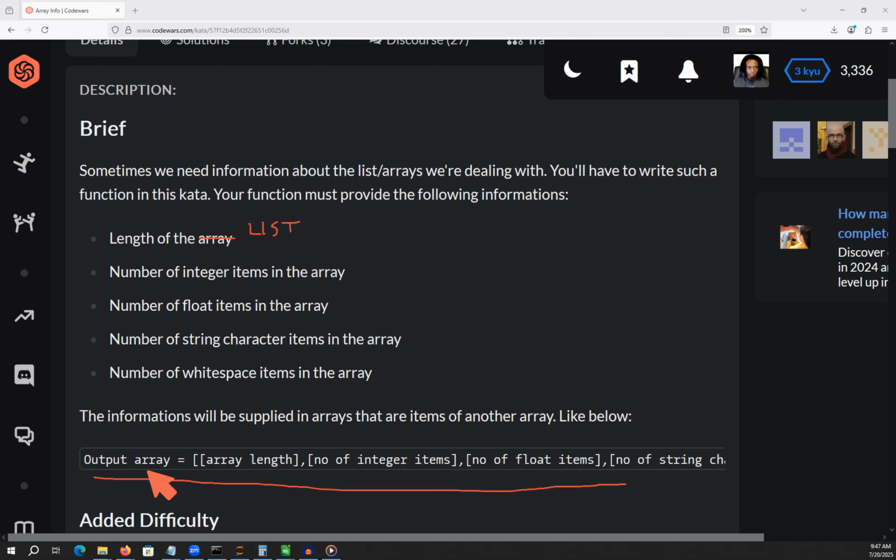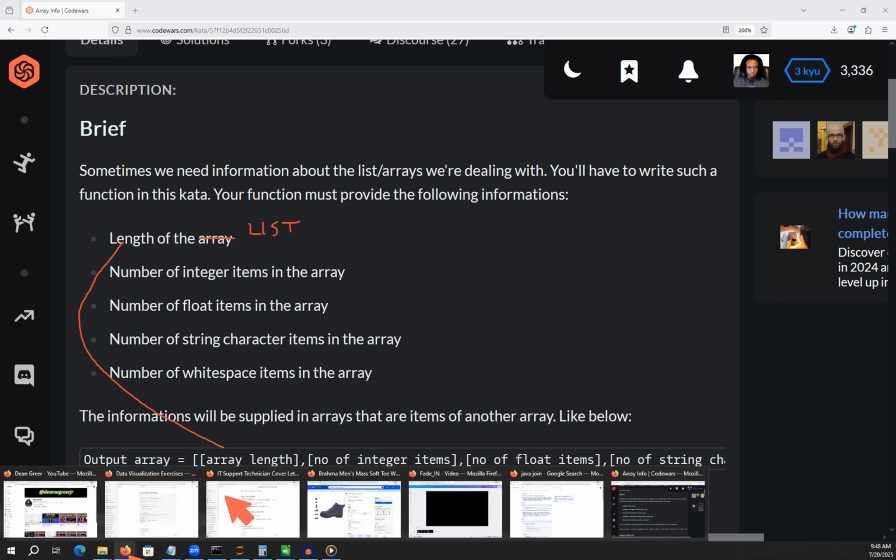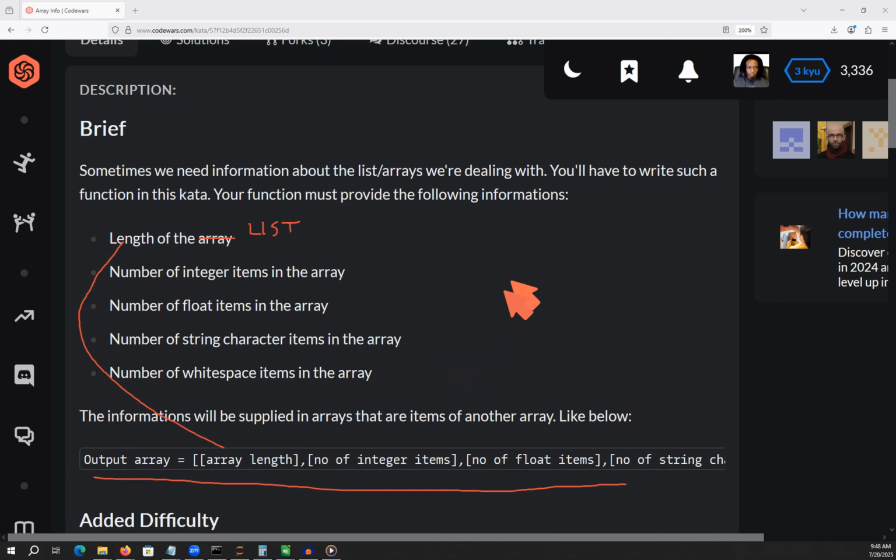This will be the list that you output, and you see the sets of brackets where you have a bracket, and you've got the inner brackets. See, this is a two-dimensional list, and the first sublist is going to be the length of the original list. The second sublist is going to be the number of integers in the original list.